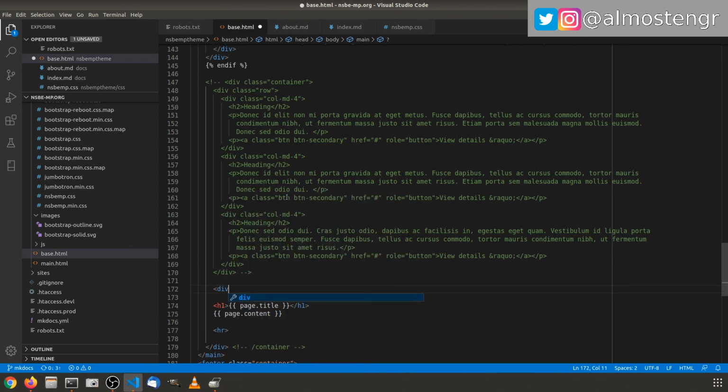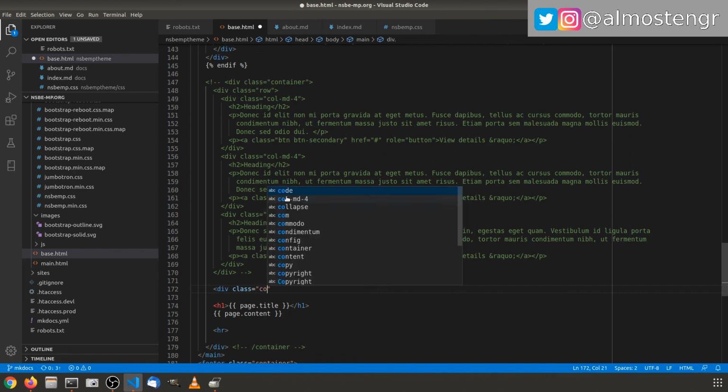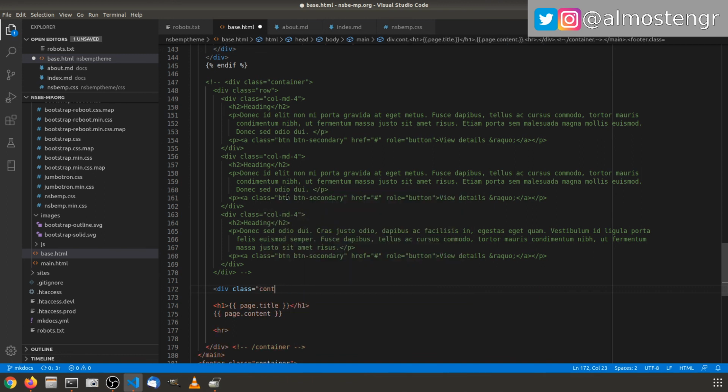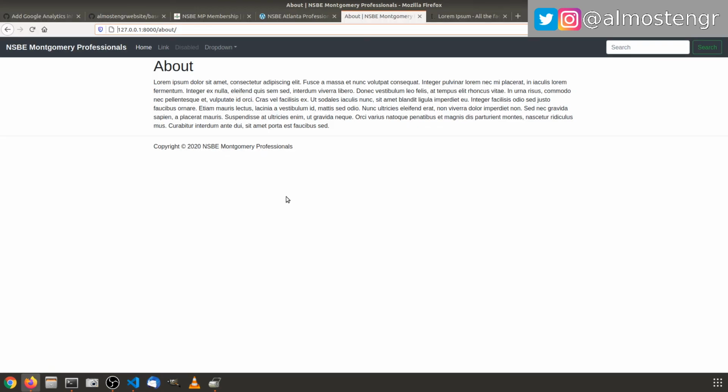All right, so to replicate this up here, which I commented out because I no longer want those things, at least the headers, that is, I'm going to go ahead and create container, if I can type that correctly. And I'm going to put that back down. There is the div. Yeah, so the div is there. So if I come back to my page, now my page is resized appropriately to everything being in the center.